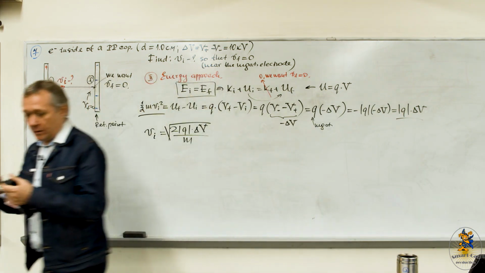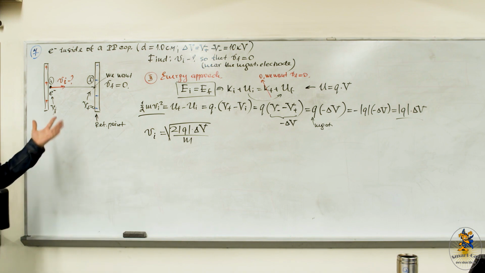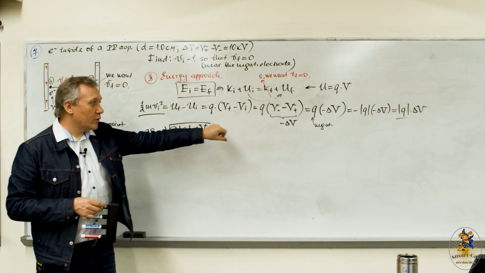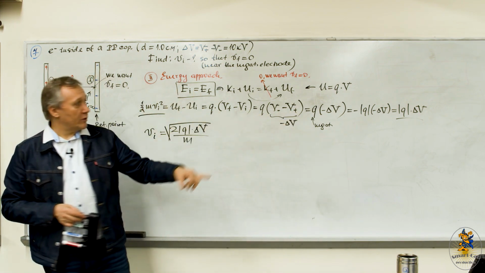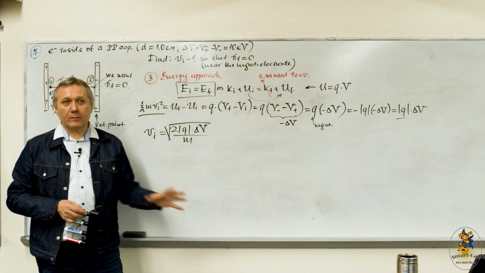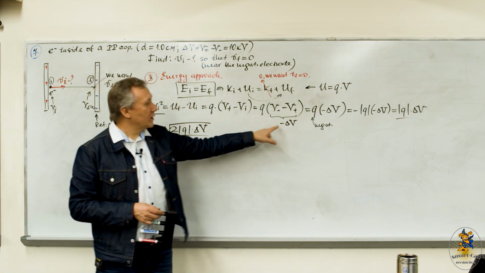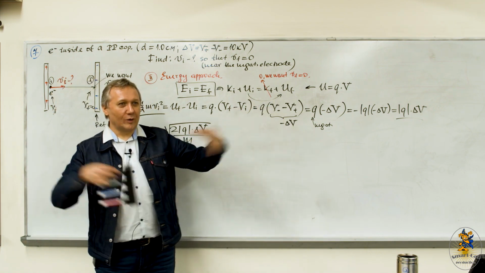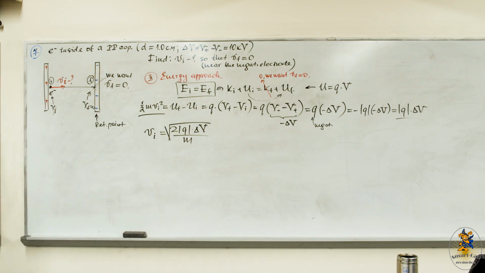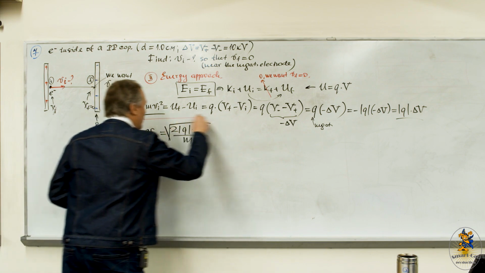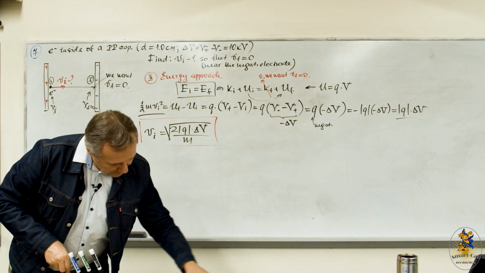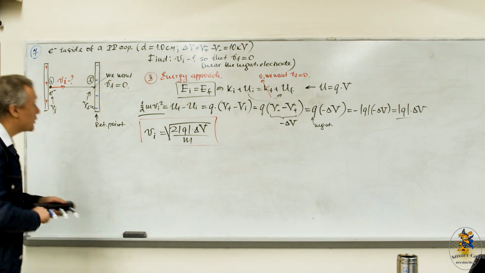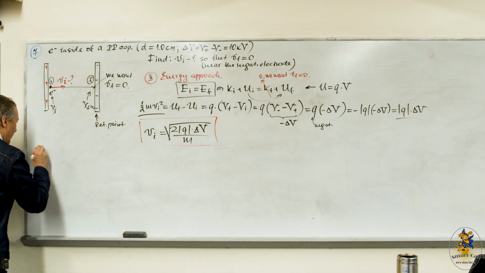Okay, so that's the energy approach. The only trick over here is to be careful which point is initial and which point is final, because if I give a problem like this, I'm sure about 40% of students would try to hide that minus somehow. Okay, now let's solve exactly the same problem using the force approach, and then the next problem will be somewhat easier. So now, approach number 1.